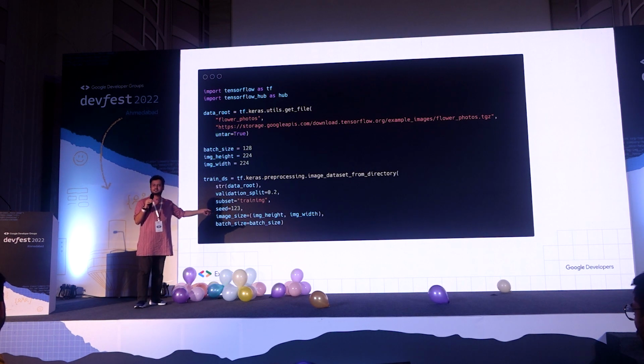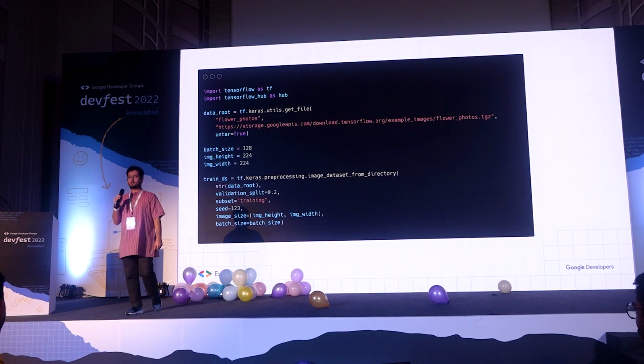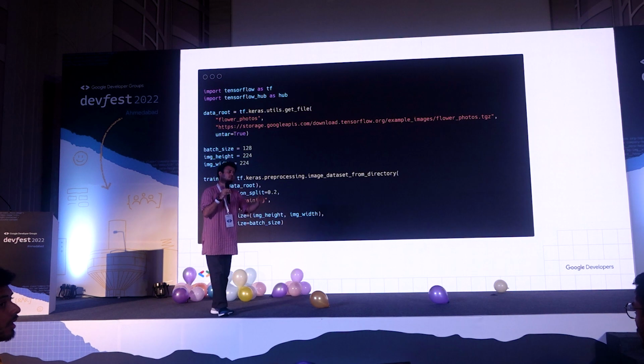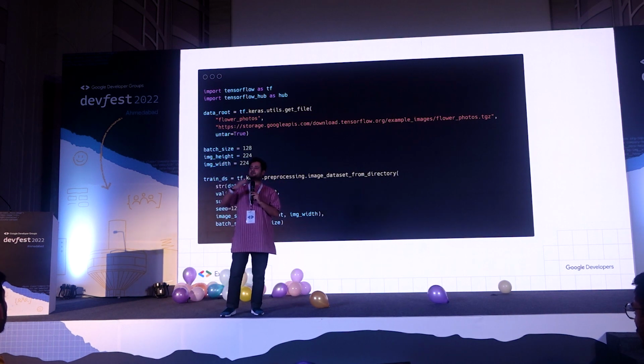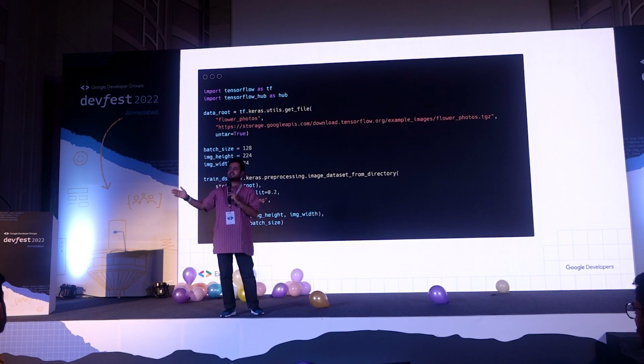And finally, I have a batch size. Can anyone tell me why batch size is important? Perfect. If I have 1 million images, bring in any GPU. It cannot process all the images at once.